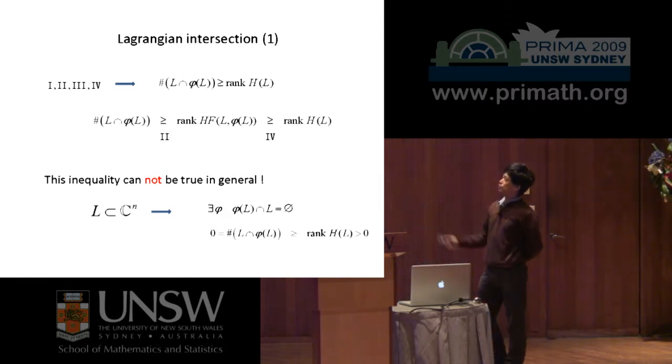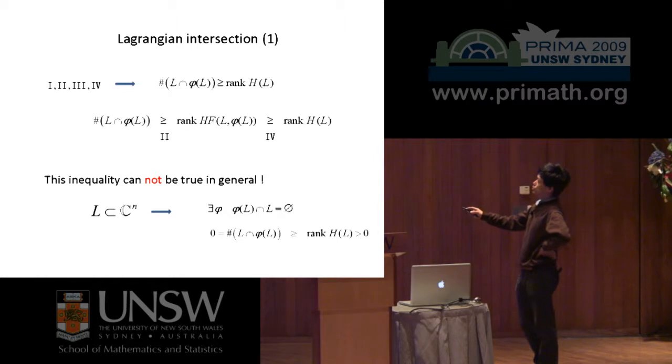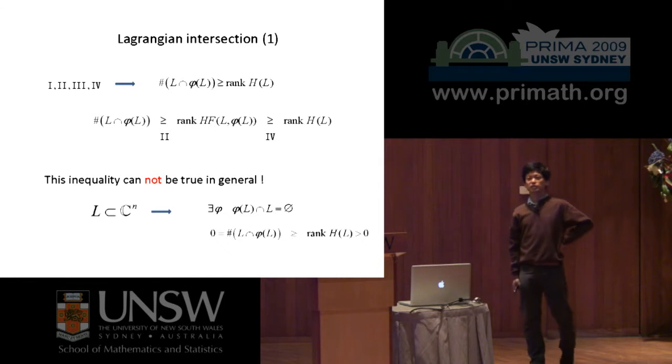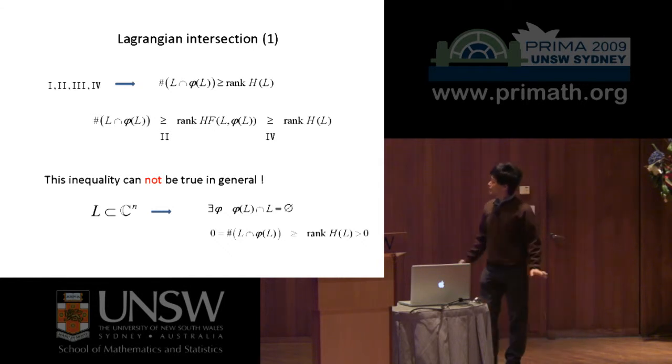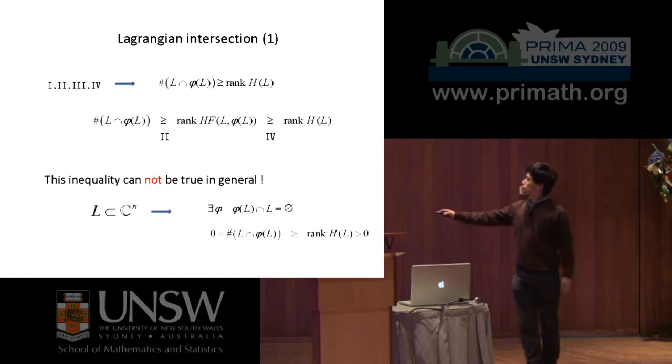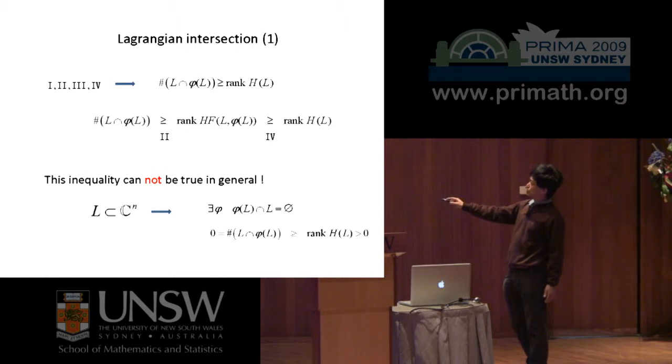First we assume that we have a Floer theory which satisfies all four properties. Then we can prove that if such a Floer theory exists, then for any Hamiltonian diffeomorphism phi, the intersection number between L and phi of L is not smaller than the Betti number. This is a good theorem, except it is not correct. The proof is easy, so I want to explain how to prove this from these four properties. Suppose you have this intersection; then we have inequality 2, which says that the number of intersections is bigger than the rank of the Floer homology. So we just apply this, and we have this part of the inequalities.